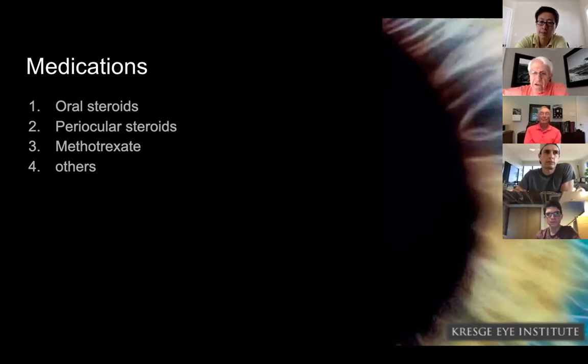And I actually think the Silicone Study classification is the best, because it really does give a very tight classification of exactly what type of PVR, where you've got anterior retinal displacement, the retina pulled forward, the type, and then the quadrants involved, and what's anterior, posterior. So I think you need to understand the classification system, and I think both the Retina Society classification and then ultimately the Silicone Study classification are the two best to use.